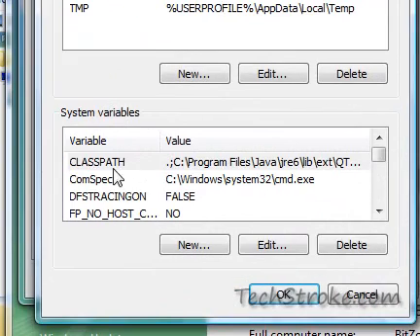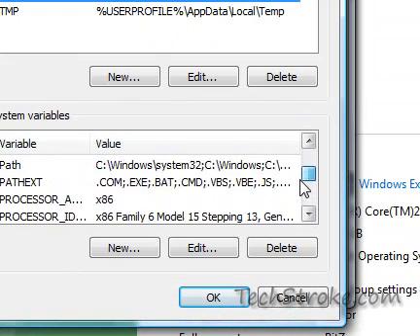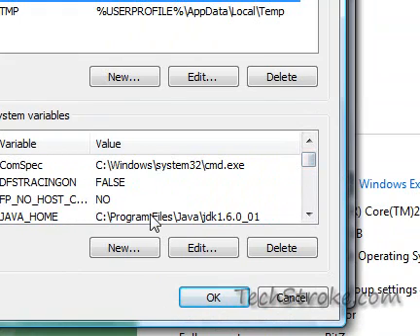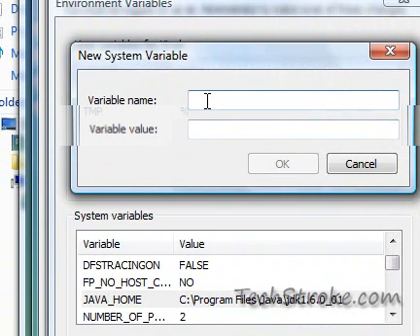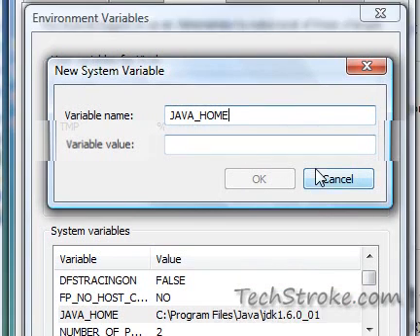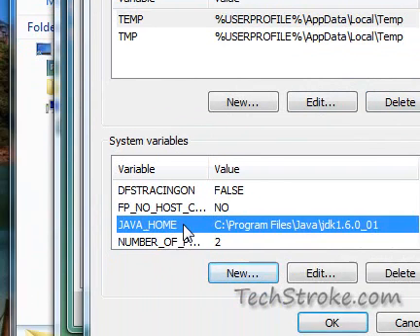Now in this Advanced tab, you will have this Environment Variables button. Click on it. Now you just have to add a new system variable by the name JAVA_HOME. I've already added it, see here. So how to add it? I've already done it, but I will tell you how to do this on your system. Go to New. Now type in JAVA_HOME, and the value of this variable would be the location of your JDK. I'm not doing it because I already have this variable. I'll just show you what I did.